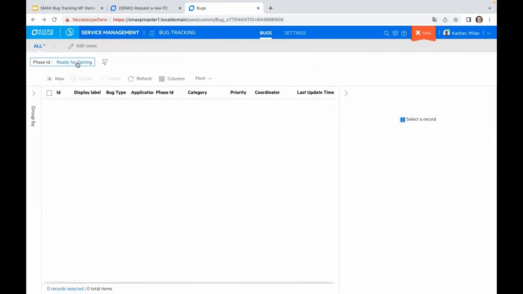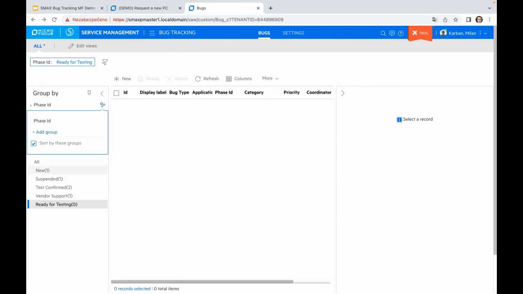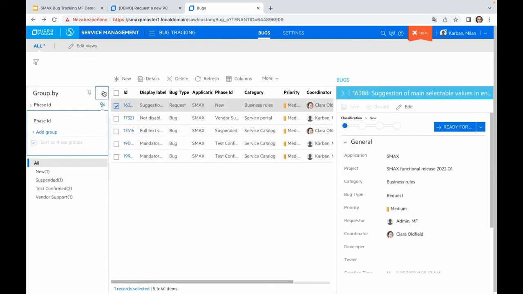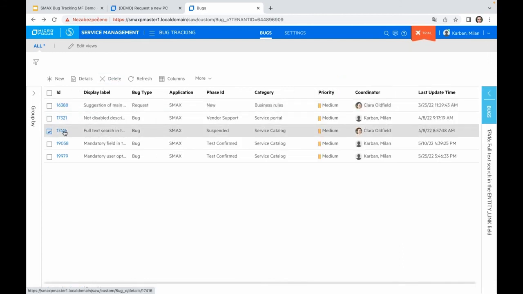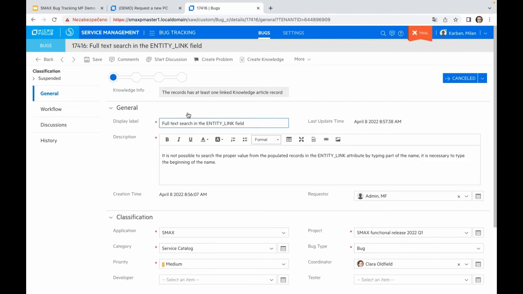That's something I want to show for another bug record. So here you can see that there's already a created bug, or not a bug, there has been recorded the bug for full text search in entity link field, which is not as it has been designed.